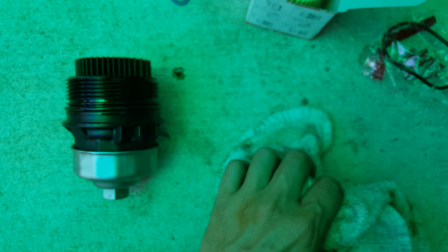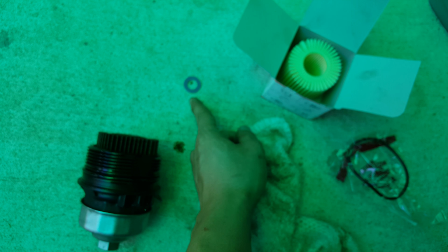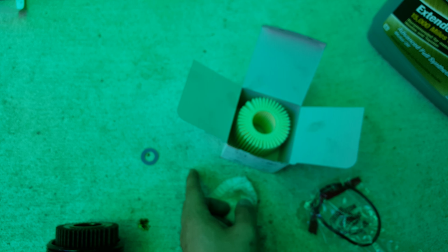Mostly just hand tighten. You don't need to look at the spec on it. And also remember, when you put back the drain plug, remember to put back the gasket. And then the oil should be about 4 quarts. Just pour that back in.